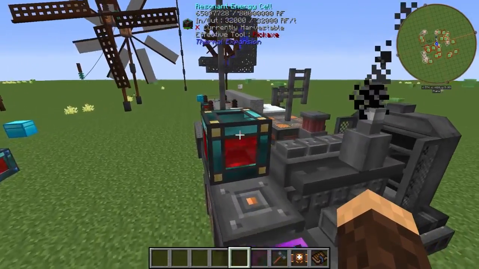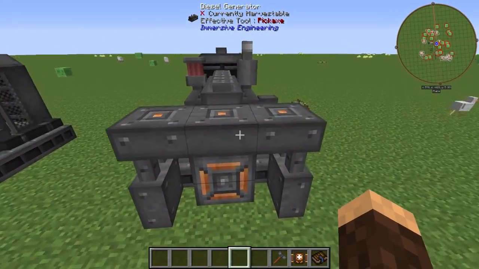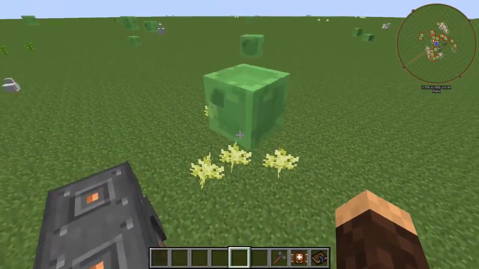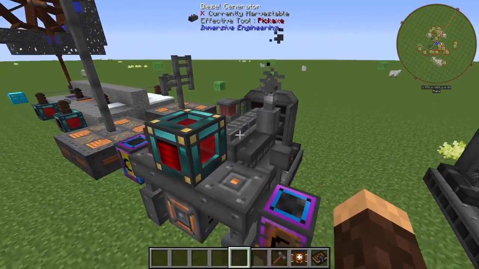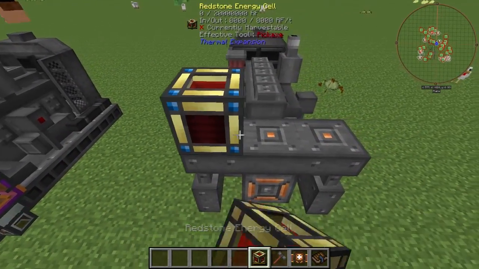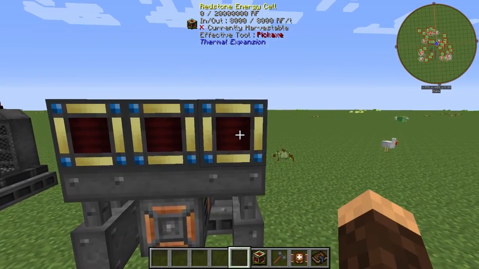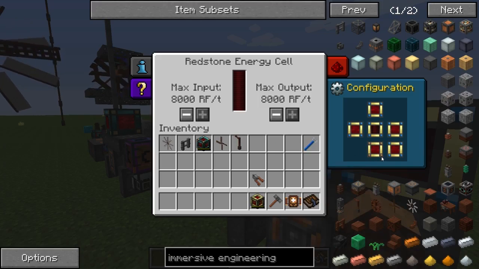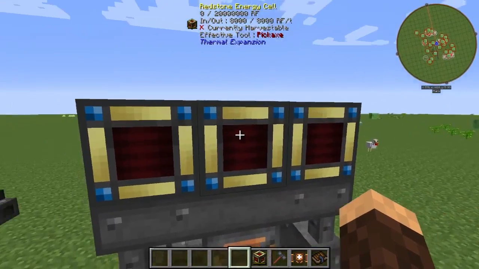Or you can just stick a resonant energy cell or something on top of this guy and it'll work just as well. And it has these three slots to do that in. You can stick the energy cell in all three of them, and they'll all accept power. So you'd obviously have to tell these guys to be input, and then you'd have to give them fuel and stuff, but it'd output on all three slots.